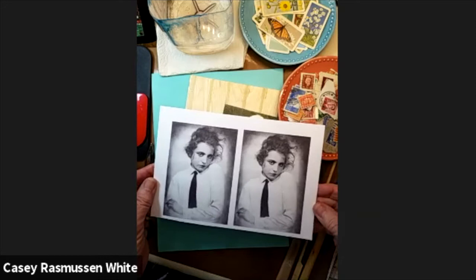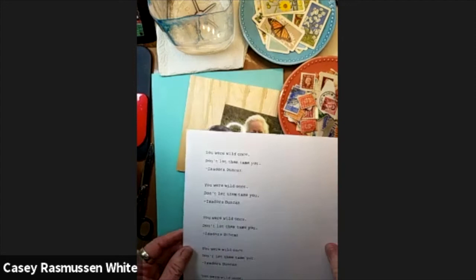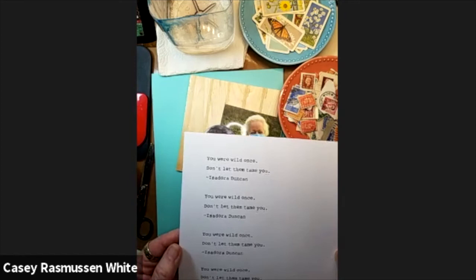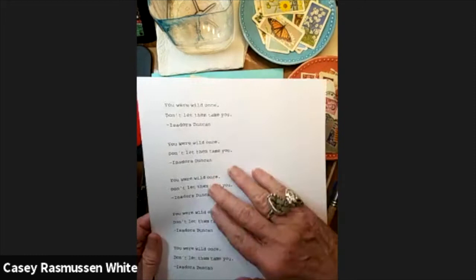And I use words in my work, and I love poetry, and I love quotes from famous people. This is the quote that I used in the work that we're working on today. I don't know if you can see it very clearly, by Isadora Duncan: "You were wild once, don't let them tame you." And I thought that fit really well with this wild, wild looking girl. Again, I printed it on cardstock, and I did it lots of times. I have five pieces that I'm working on tonight, but print some extras because then you don't have to worry if one gets lost or one gets bent, or you'll have it in your computer if you need to print more.